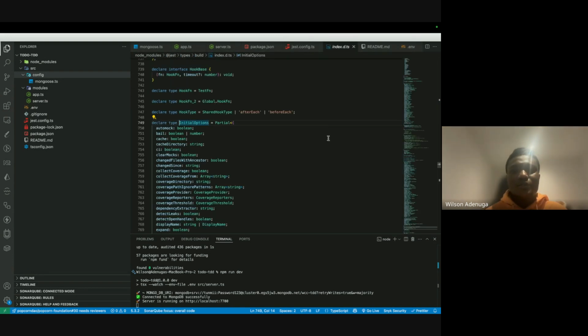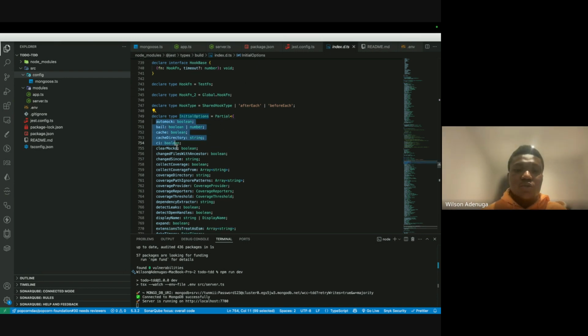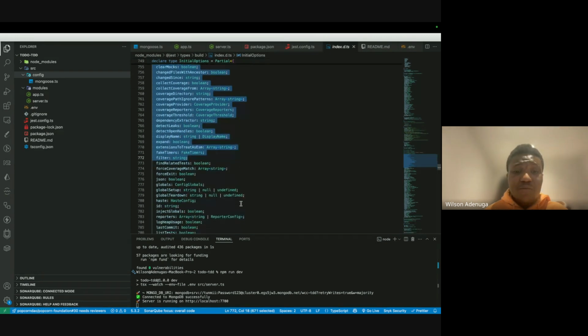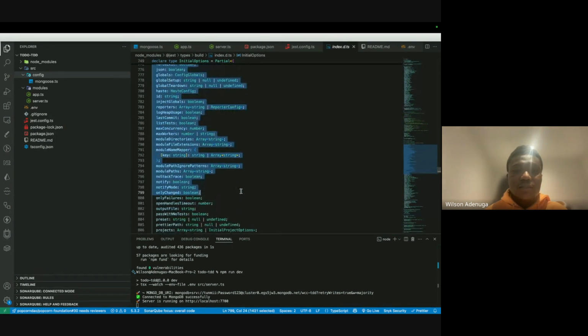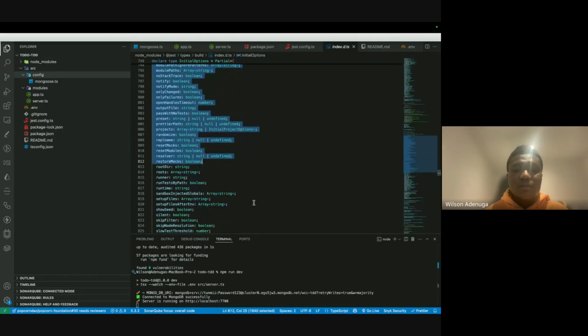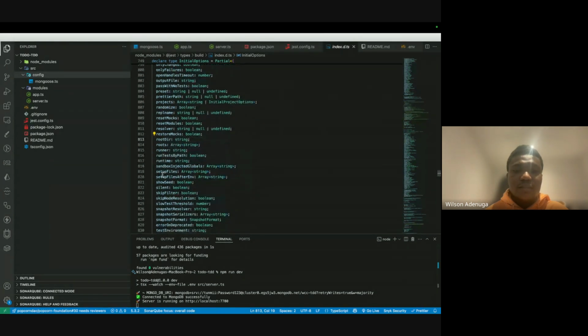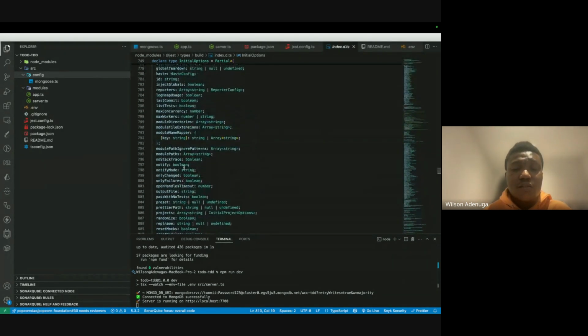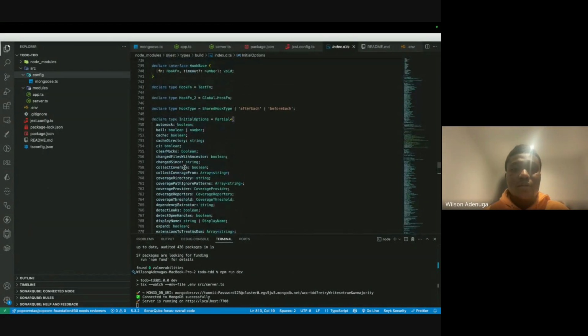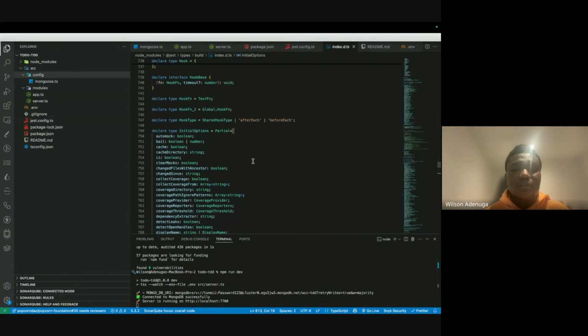TypeScript definition, that's one of the reasons why I like TypeScript. You can check a lot of the config that you can set on it. If you check the Jest documentation, you would be able to understand more.